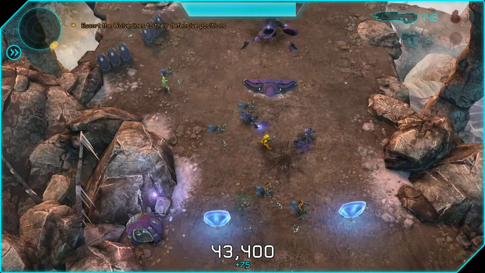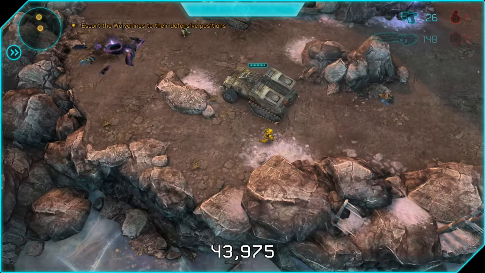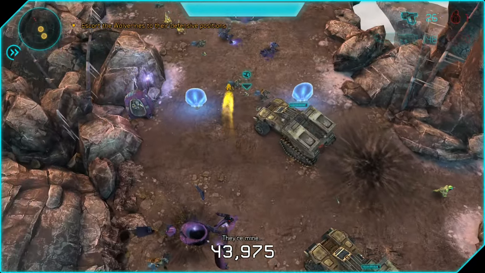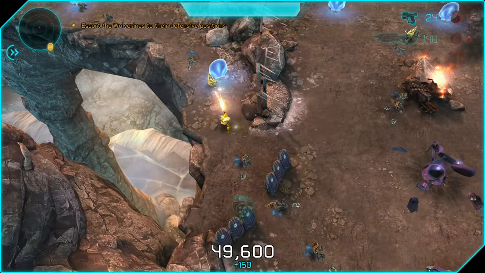So now that we've killed the majority of the enemies that are immediately ahead of the Wolverines, we're going to double back and check on them. Not because we're particularly interested in their well-being, but because sometimes there's some enemies down here taking pot shots at them, so we could add those guys to our kill list as well. But more importantly, if you double back, that will allow more enemies to spawn in up top.